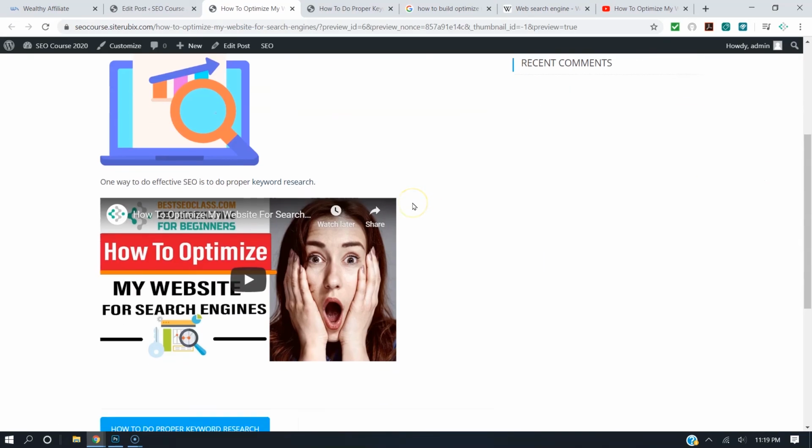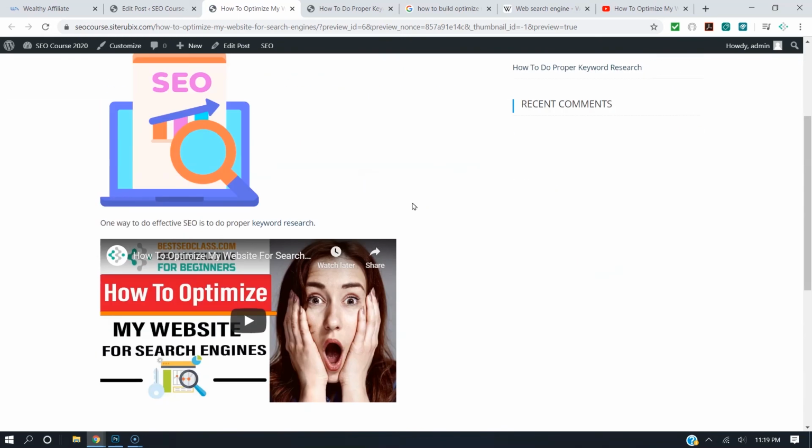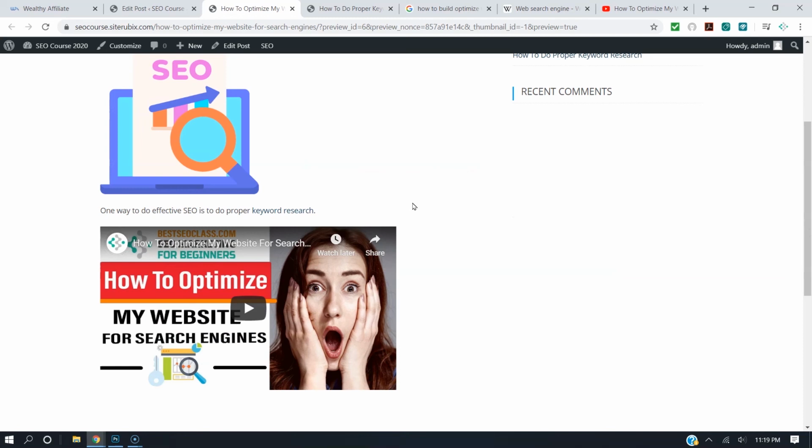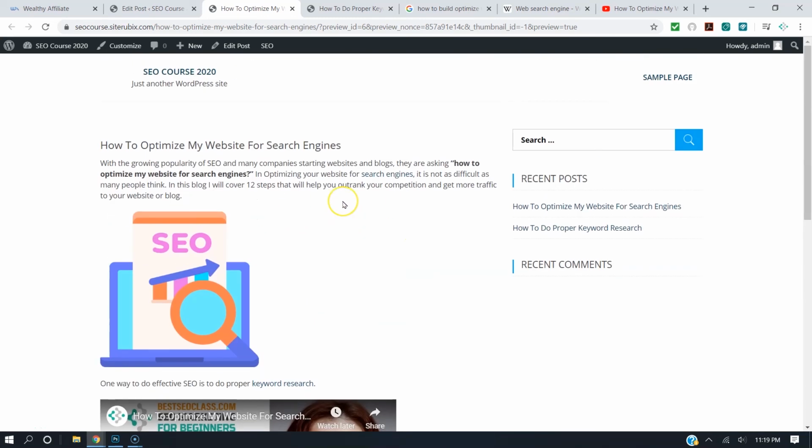There it is. This blog has been SEO'd. Now all you got to do is take these ingredients and cook up a nice meal. Move your video around, add some more images, put some more content. But you want your content to stand out to the reader. You want it to keep their attention, because the longer they stay on your page, Google likes that also.